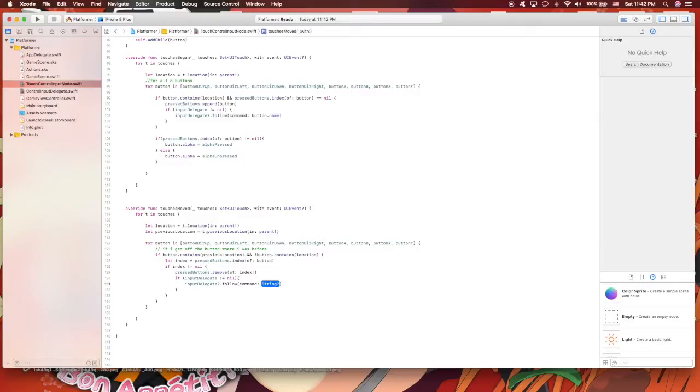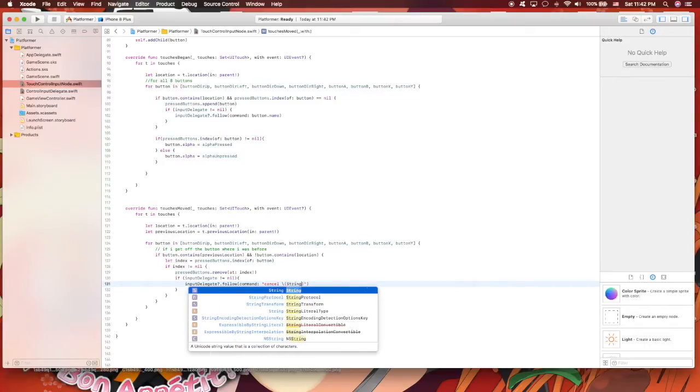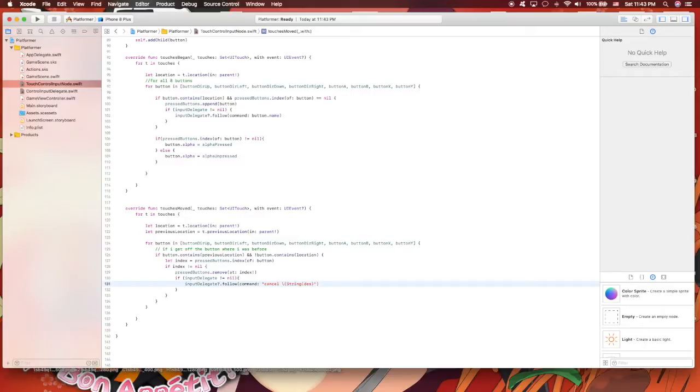But this time, since we're canceling the button, we will type cancel and then we will send the name. Suppose it's X, so the message will be cancel X.